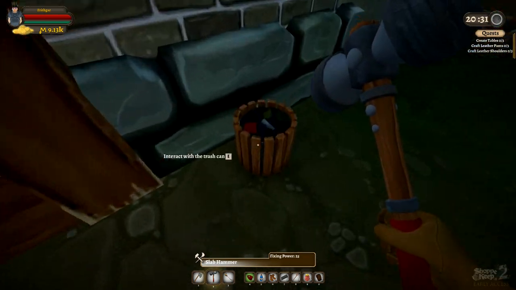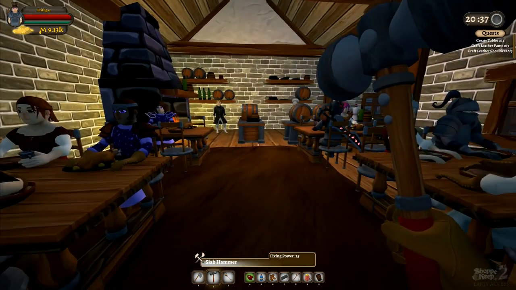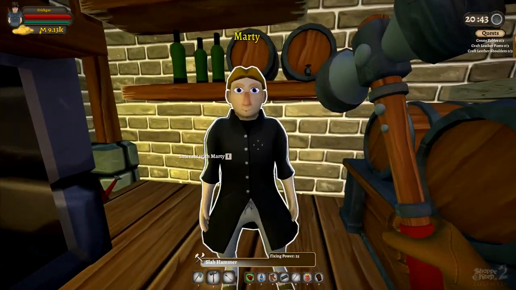Is that even the cookhouse? I think it is. I missed. That would have been really good, I think. I think the smaller it is, the more you get. Right, Marty, Morgan over there. So who's Marty? What are you, Marty?